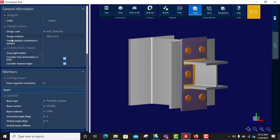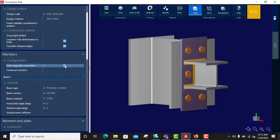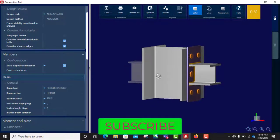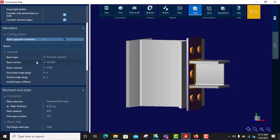See, design code is this. Design method, frame stability considered in analysis. Okay, don't have anything to do there. Exist opposite connection: if the other side is to be connected as well, you can check this box to replicate what is on this face to the other face. Well, this other face does not have any connection there, so I don't need it. So you come to beams, beam type, yes, beam section, yes, beam material is steel.